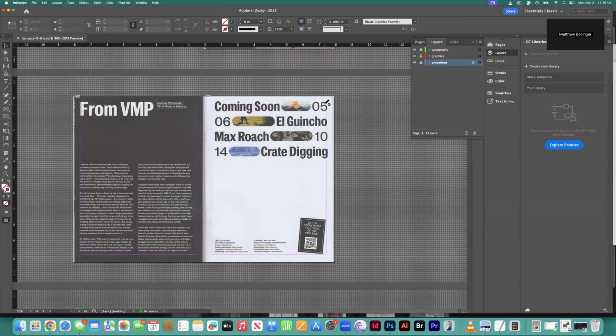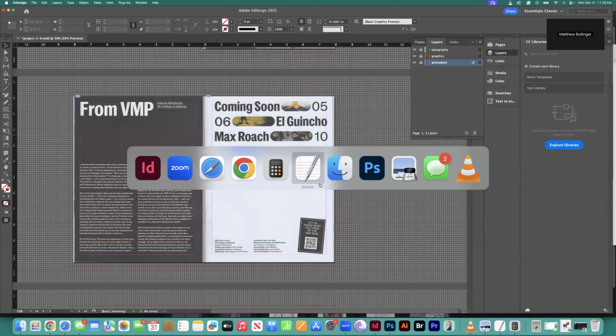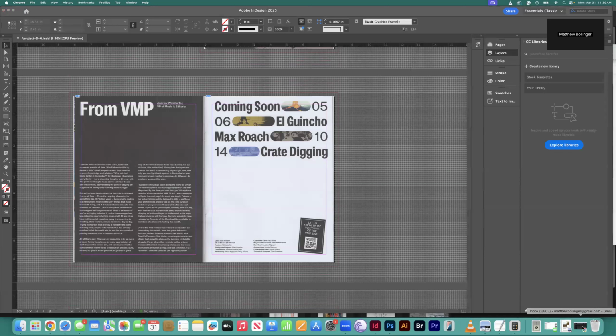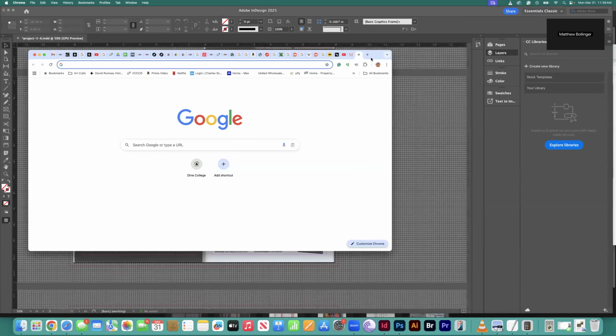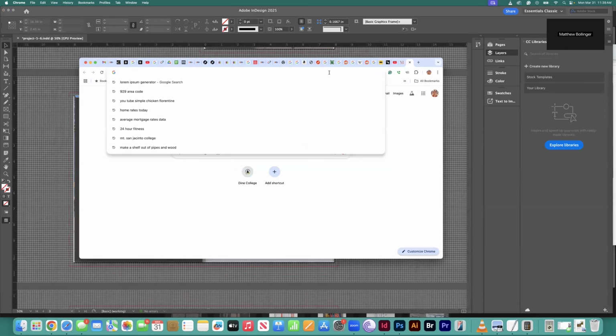So this is a circumstance where you would be working with people in an office who have different roles. Okay. But as the designer, your role is to do layout and to make sure that you can get all of the content into the document. So sometimes you don't have the words or the finalized interview, but you still want to do some design work. And in that circumstance, you might use something called lorem ipsum. So let's see, I'm going to go to Chrome, create a new tab here, and then I'm going to type lorem.